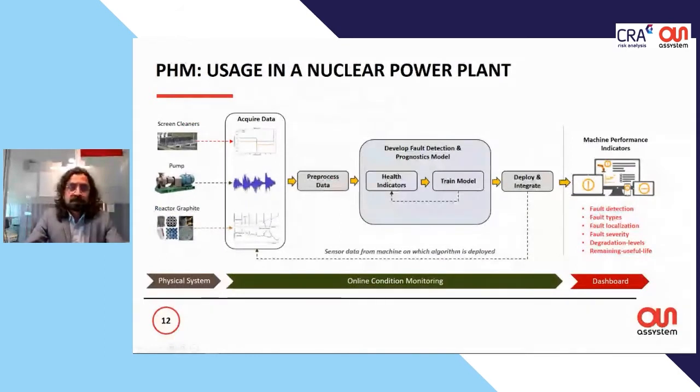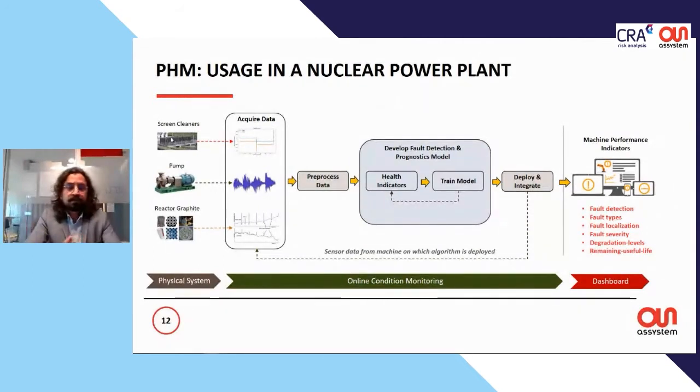So this is, for example, just an example in a nuclear plant. If you consider these screen cleaners, at the entry of a nuclear plant from the water body, like a river or the sea, there are screen cleaners installed to remove the garbage. And it is kind of like a basket which goes under the water to clean the garbage. So it has the movement, like we have the data XYZ axis according to time. So it is a time series.